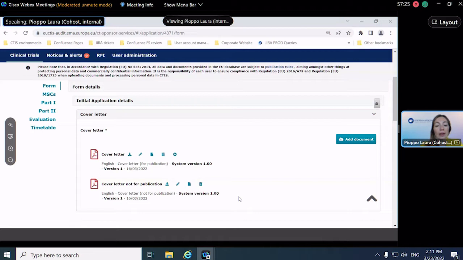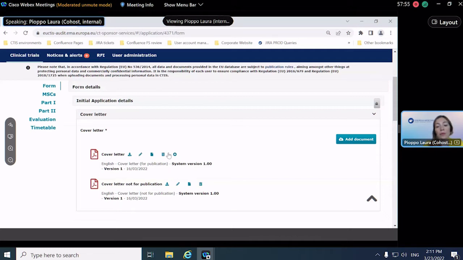If personal data are required of the sponsor, user details, or even a signature, although there are, of course, now discussions on the need to have a signature or not for the cover letter as well as other documents, if needed, these will have to be provided in the slot not for publication. The version for publication should be fully anonymized and without personal data.